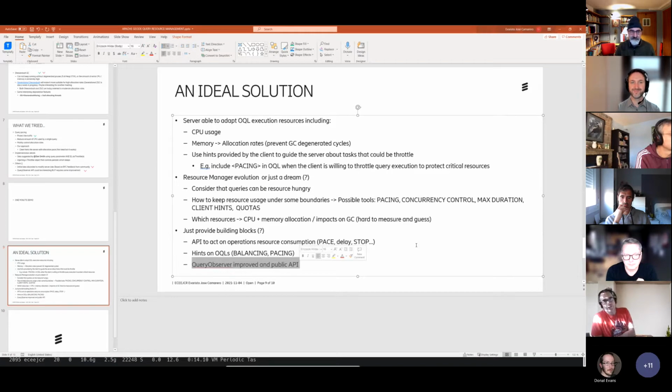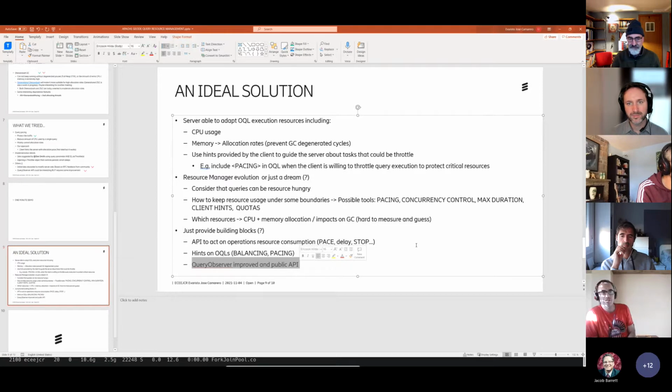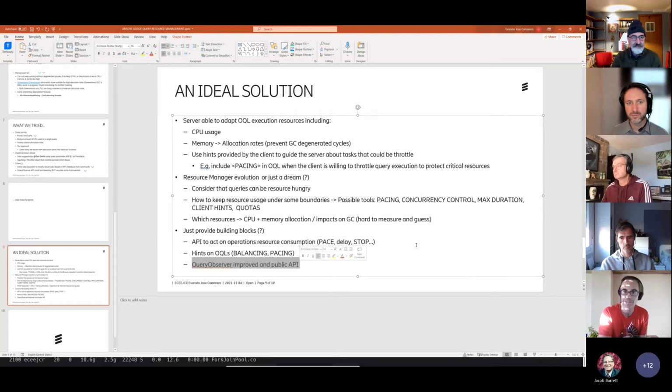Neat. I think the query observer for the OQLs is that piece. Probably, right? In which you can plug whatever you want and interact with the queries. But I think it needs to evolve a bit. Actually, we went that way at the beginning, changing the design a bit, making it thread safe, trying to allow concurrent functionalities like the tracing that is currently implemented that way, and our throttling. I think that's probably an interesting job also to be added as a building block. If you make that API public, you allow people to plug this kind of functionality, or whatever. You can do all the magic you want there, right? But at least this one also.